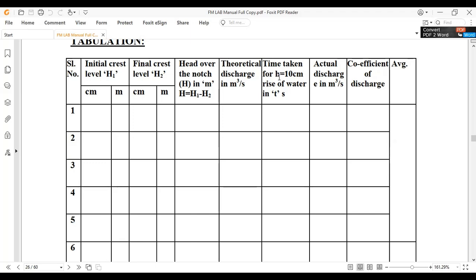We know this procedure is the same for all the experiments, that is for the major losses, minor losses, as well as flow through the devices. All three experiments, including this one, follow the same procedure. For a known amount of rise in the collecting tank, how much time is taken should be calculated and noted down. I am going to show the photos once again, snapshots of the readings you have to take. First, I'm going to show the initial crest as well as the final crest point. Here also, only two readings are enough to calculate the unknown quantities.